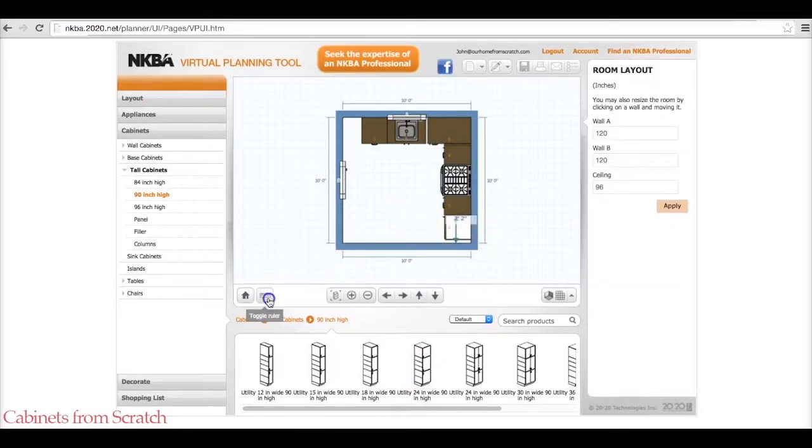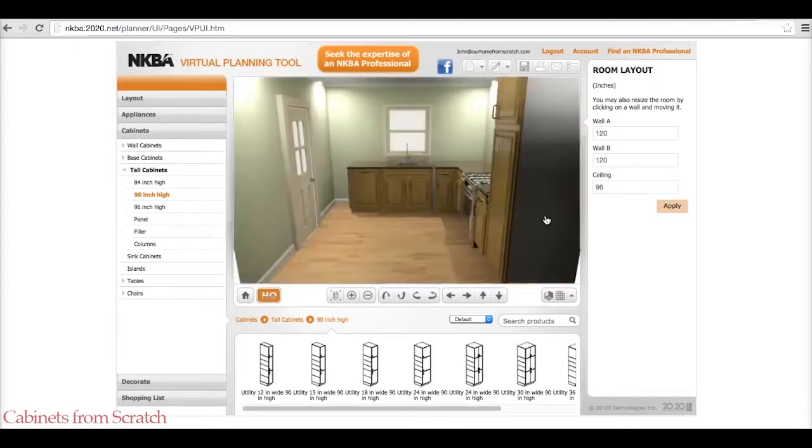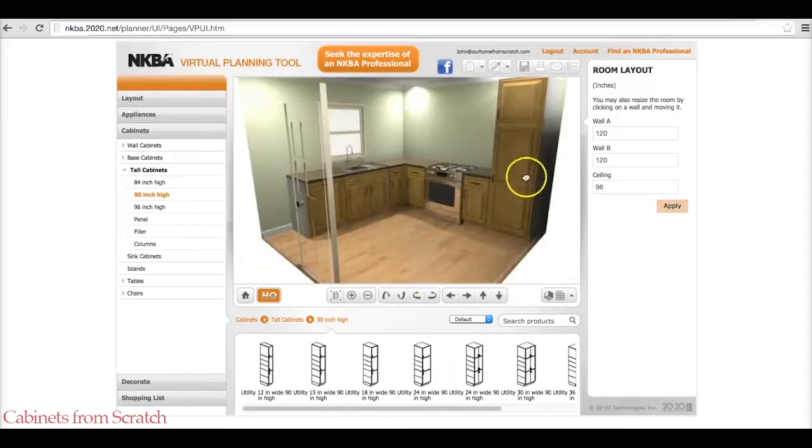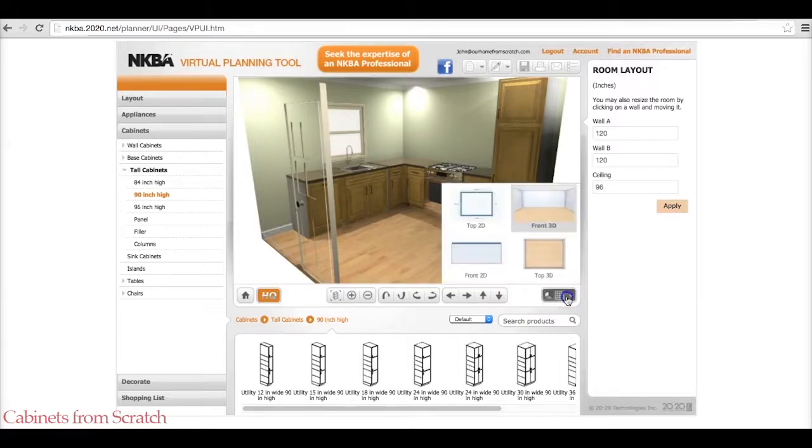All right, let's toggle that arrow off so we can see what that looks like. You can see it looks a little different on this top view. Let's go see what it looks like on 3D. Cool. You can see it right there. It's obstructing our view a little bit actually. But that's a pretty decent size. Oh, I see what it is. So it's a 3-panel door, but really it's a 3-panel cabinet, really just 2 doors. There's an upper and a lower. That's actually a really nice design. Pretty useful. All right, so let's go back and add our uppers, and then we'll wrap this up.